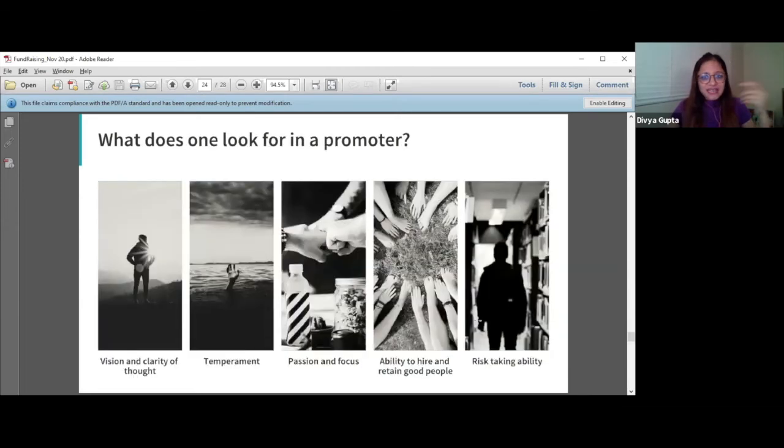So this is the last point, and I would leave it here. What are investors looking for in a promoter? Vision and clarity of thought. Early stage investors want game changers. They want people who are going to disrupt things. They want people with great temperament, because the pressure which a founder takes is immense. We've seen founders really buckling under pressure. So does this person have the temperament to take in that kind of pressure, absorb it, and still make a great company after all? And these pressures could be internal within the company, or external, market, COVID, anything can happen. So do you have the temperament, and can you show it to the investor that I am mentally resilient to become a founder?